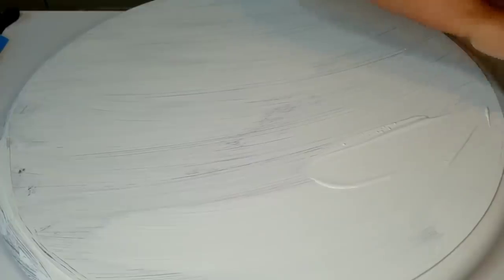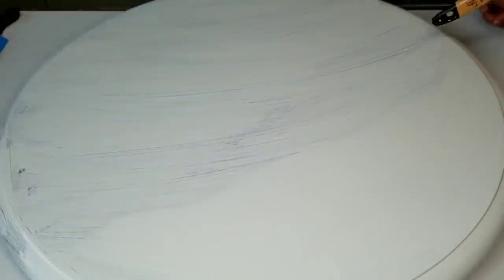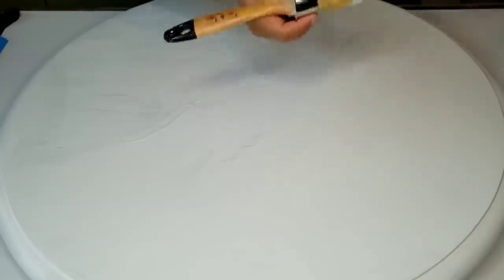For the second coat, I started using my chalk paint brush because it just leaves a lot less streaks and brush strokes. For any other DIY, I would have been fine using the other brush, but for something this big, like a furniture piece, I should have just already started with my chalk paint brush, but I didn't, and that's okay because it worked really well. You could just see how much better it covers.